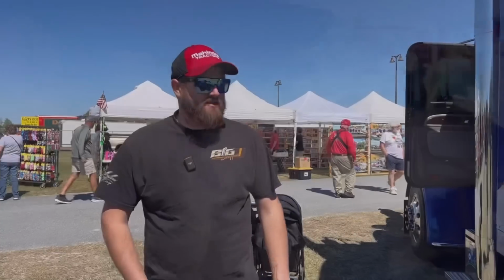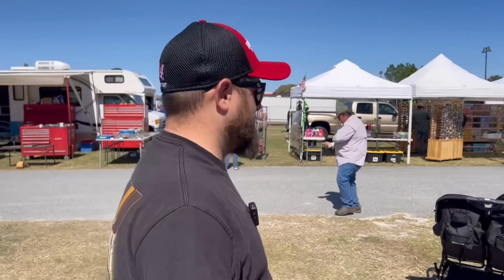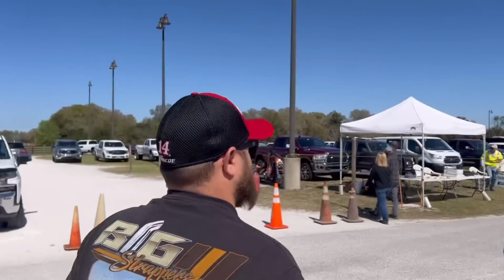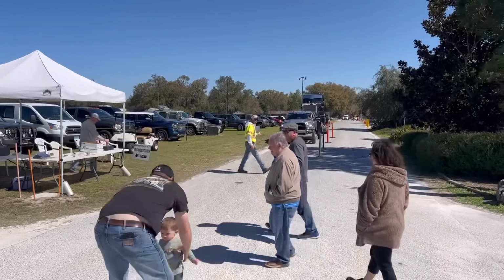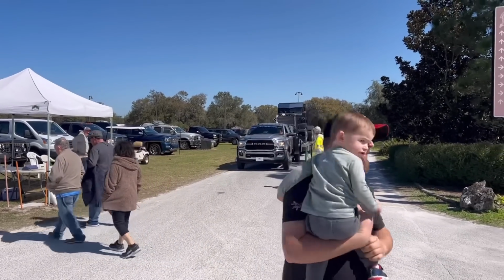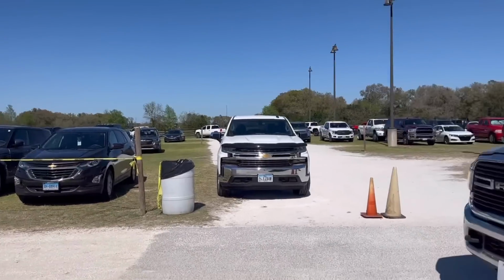Literally. The wife and kids made it up here, but Aaron just got here with the pulling trucks. Everybody's been asking about where it's at, so we're gonna go unload it out front. If we can catch up with Gunner, let's go find him. Bad unit showing up. Gunner! Yeah, he's right. We're gonna park him over here. We're gonna join up with these guys and have our own truck show next year with the Vintage Trucks of Florida. See if we can get this pull truck unloaded.